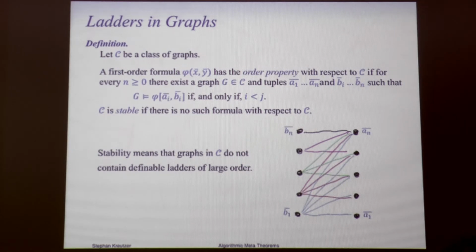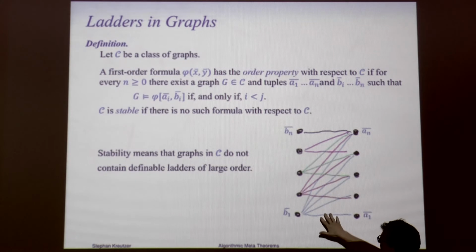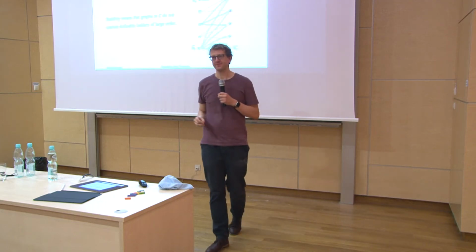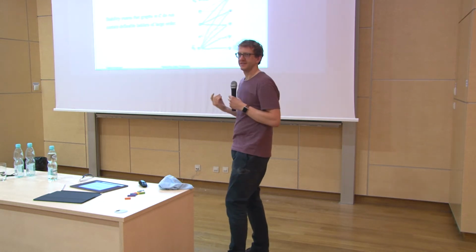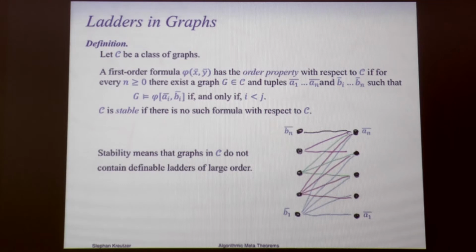So why is it called order property? Because if you take the obvious perfect matching on this, connecting every pair of Ai and Bi, and you contract these edges of the matching, you get an ordering, basically. So in German you said it's not stable if Ordnung muss sein. Yeah, sort of, yes.